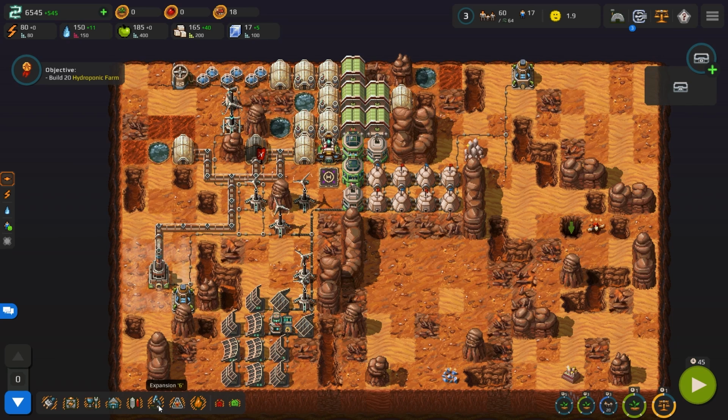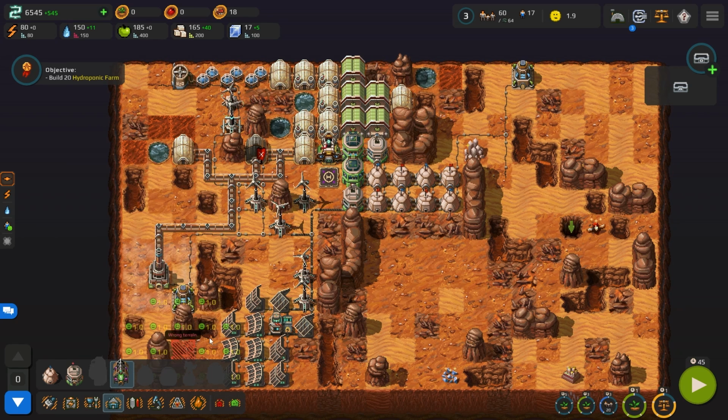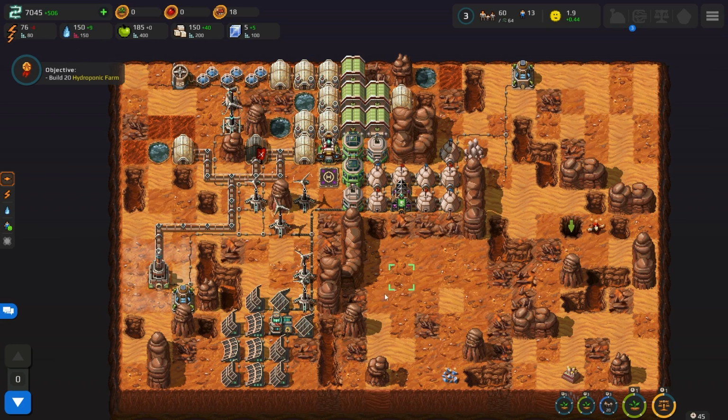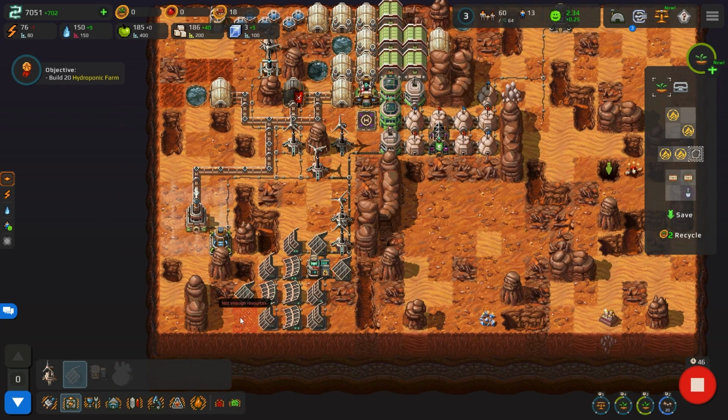Let's see. Okay. Not exactly in the same vein. Oh, I see. It has just an AoE happiness. So I think I'll put that there. And we are having a slight population issue. Fine. I'll just put that there for the time being. Morale is up. Oh, power's going down. I should fix that. Not enough resources. Let me guess. Lack of glass?